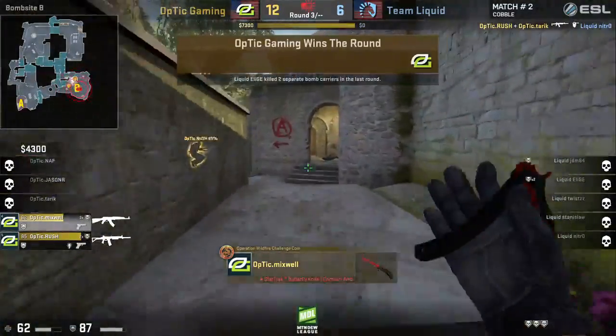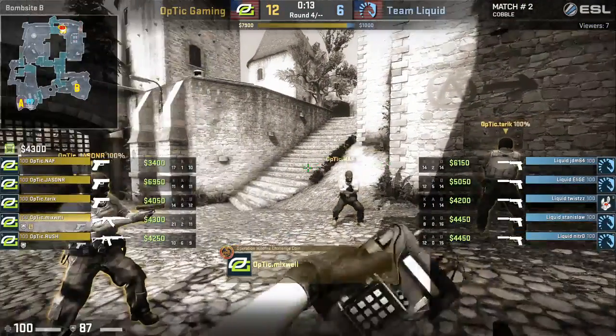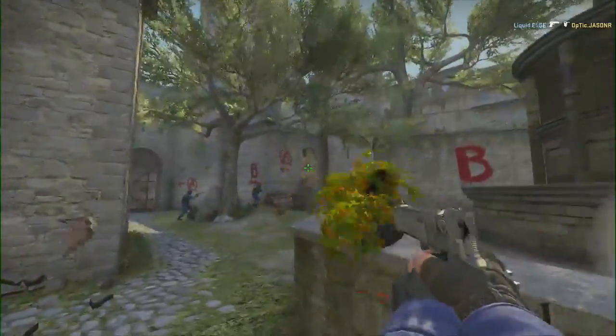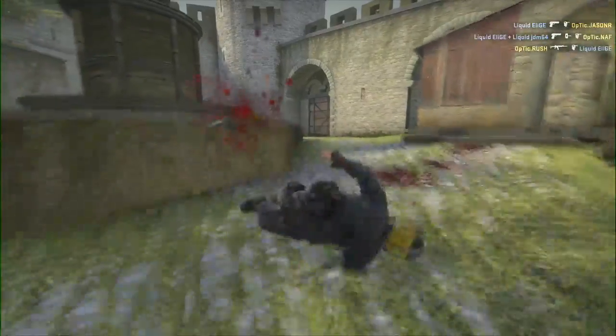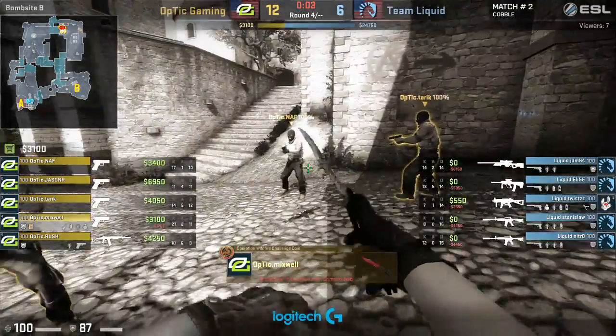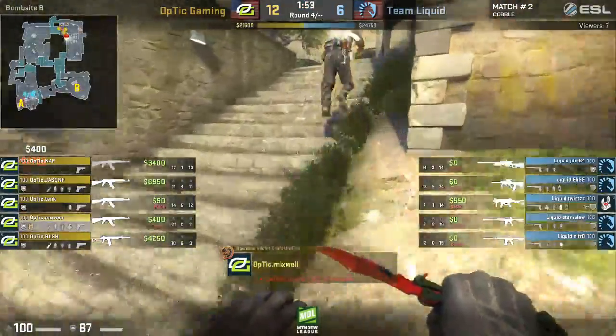Rush does catch him as soon as Nitro peeks into the open, and OpTic will get their 12th, but very messy. I mean, that's the same thing that happened on Nuke. They just rushed upper on their anti-eco. Just, hey, just rush upper, and it ended up in a 2v2. And this time, they just said, hey, let's just rush B. Ended up in a 2v2. And, I mean, yeah, they ended up winning the round, and they win the 2v2, but look at their money.